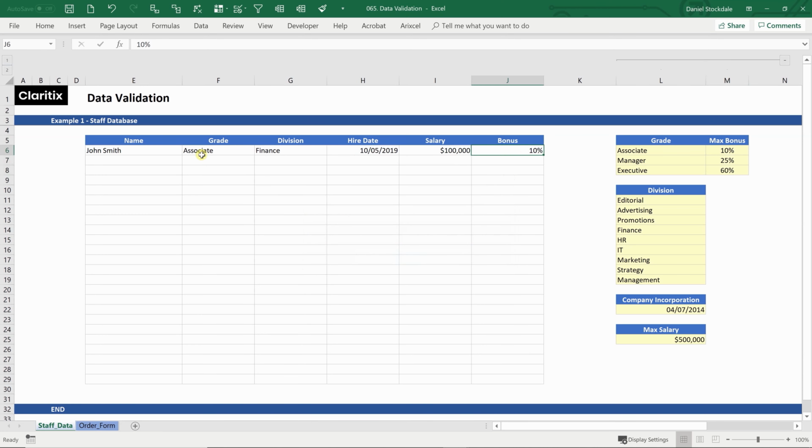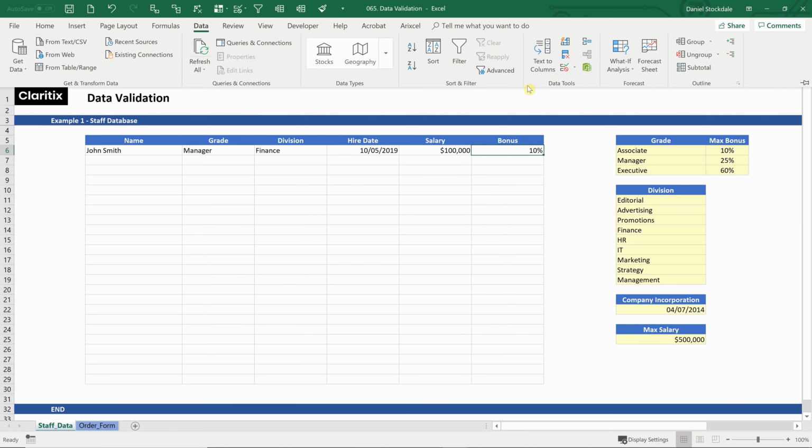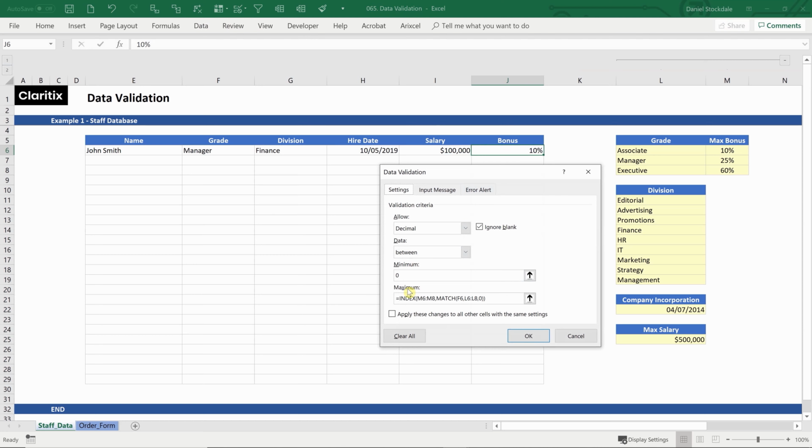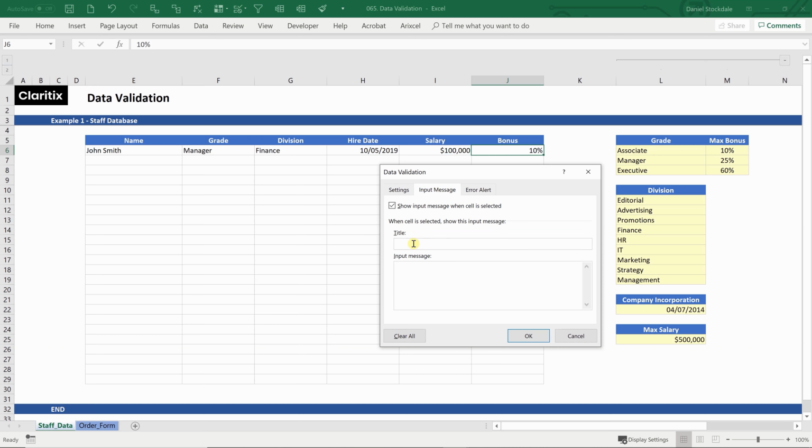Now another thing we can do with this data validation is, if I go back to it, you can see we've got the settings we've just entered. We can also input an input message. For this input message, this will give us some advice when we scroll over the cell, because it might not be immediately obvious what we can input into this cell.